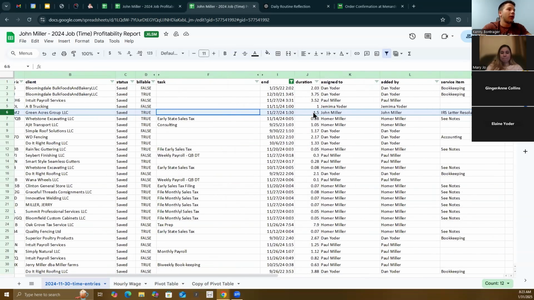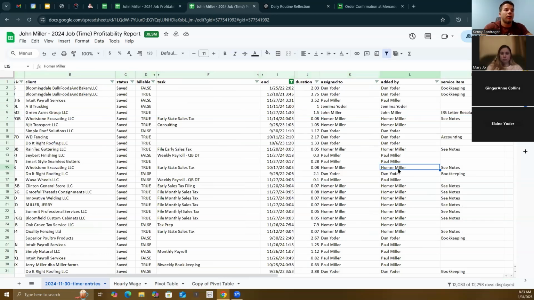So John Miller spent an hour and a half with Green Acres Group at $175. Would that be what they charge Green Acres Group? If that is accurate, then that would be one way of generating that number, but I don't know if that's how he generated that number or not.